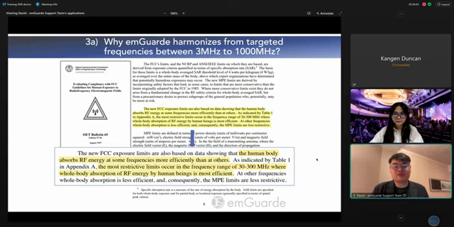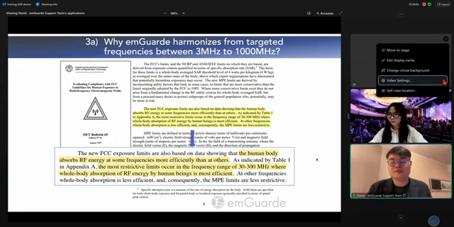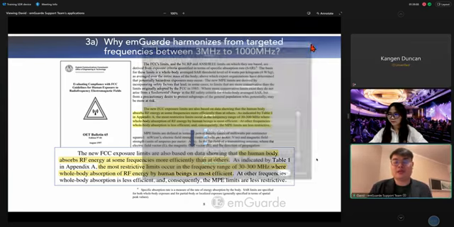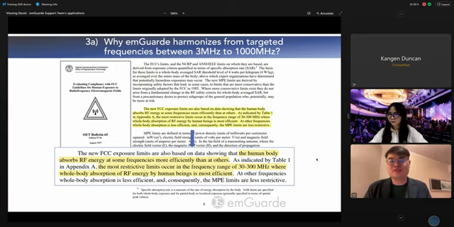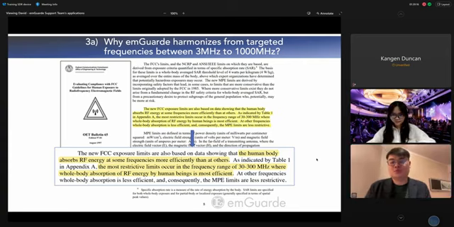Now, the most restrictive limits occur in the frequency range of 30 to 300 megahertz, where whole body absorption of radio frequency energy by human beings is most efficient. If you notice, the frequency set by the FCC is actually between 30 to 300 megahertz. And this frequency is actually below 1000 megahertz, which is exactly one of the targeted ranges of our EmGuarde technology.